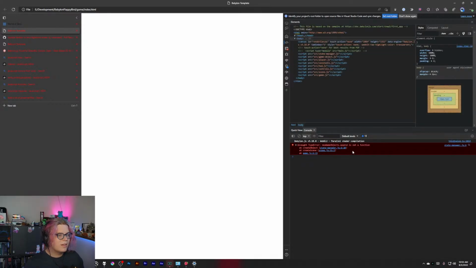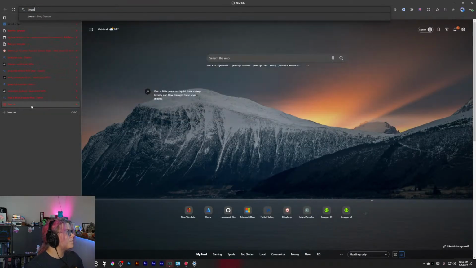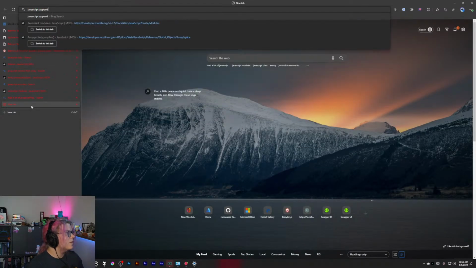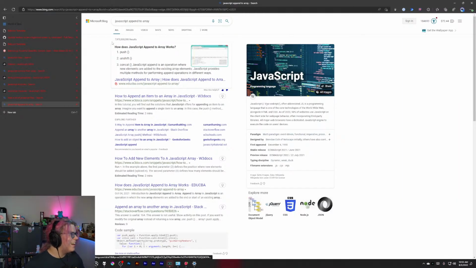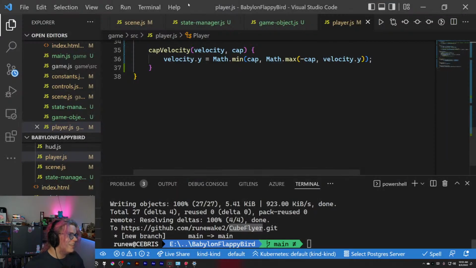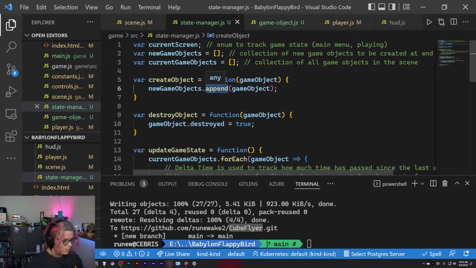Cool. New game objects.append is not a function. Perfect. How do you add things to an array? Push. There we go. That's the name of it. Which means I need to go into our state manager and just push.